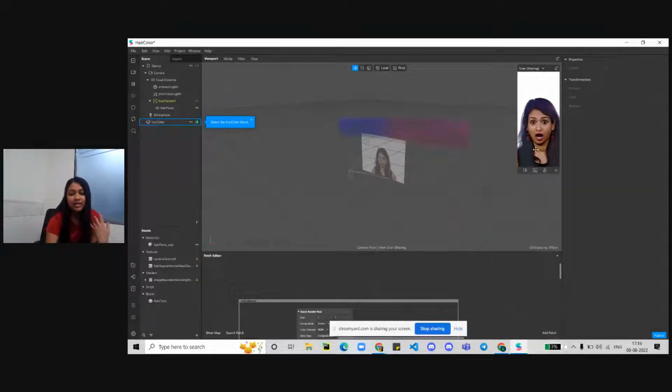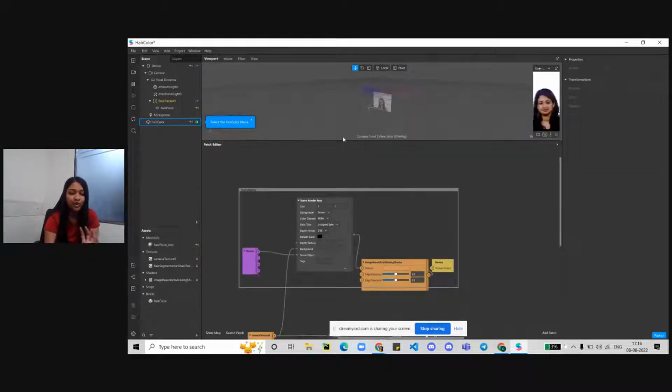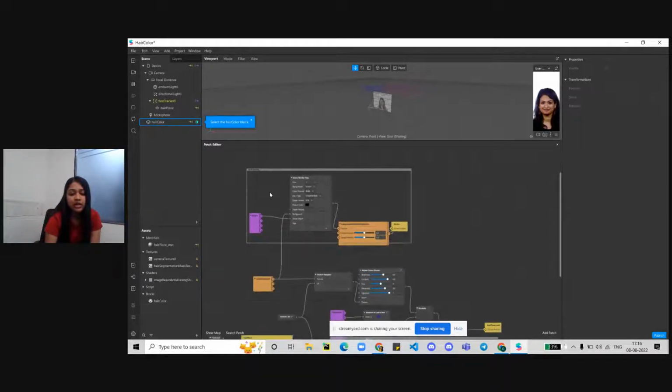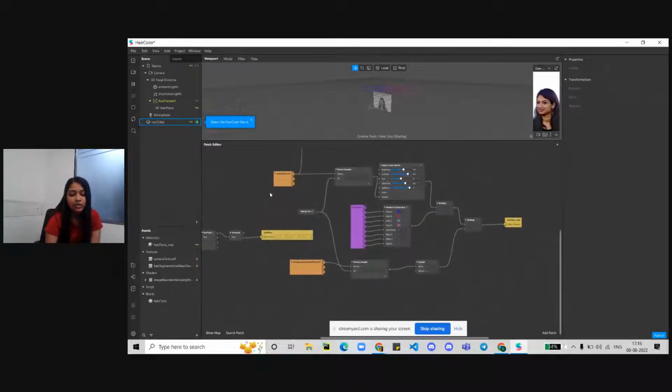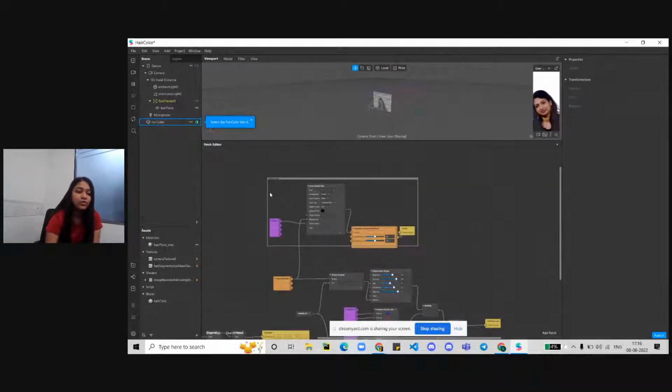You can see when I clicked on this hair color effect, that's how it's going to look. That's how the scene panel and asset panel look, I'll be explaining everything, so don't worry about it. Okay, everything is done. You can see that's how they attached all the patches, and that's how it is to be done.